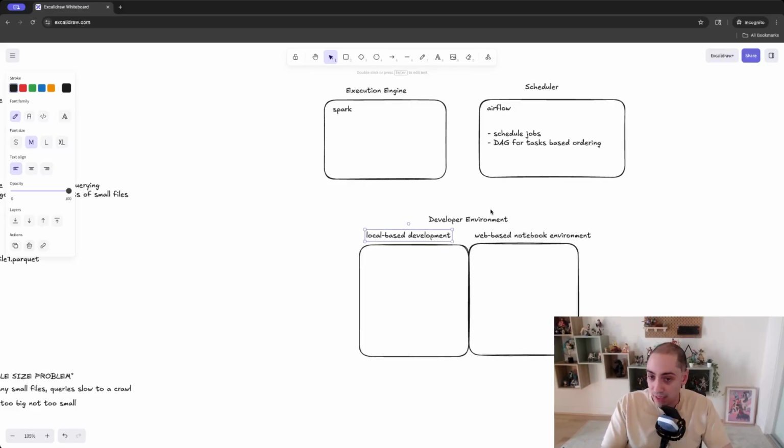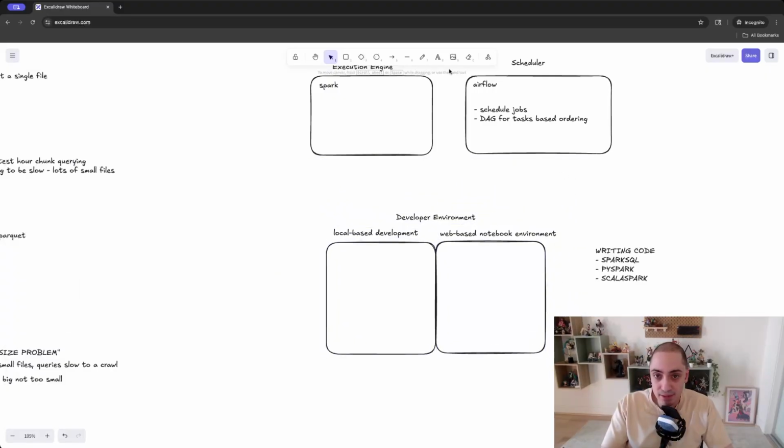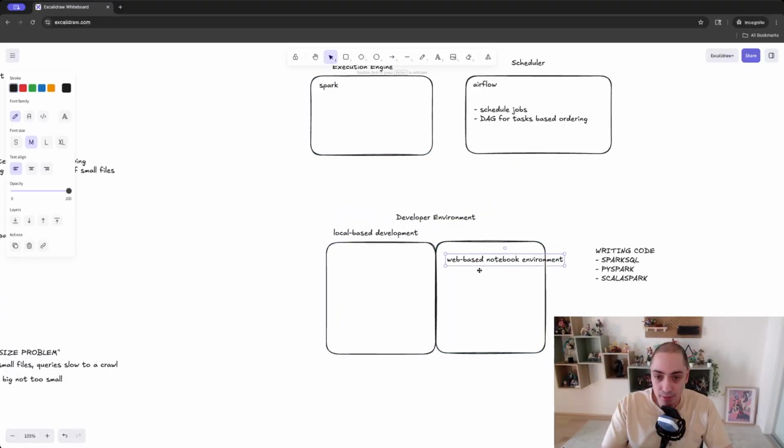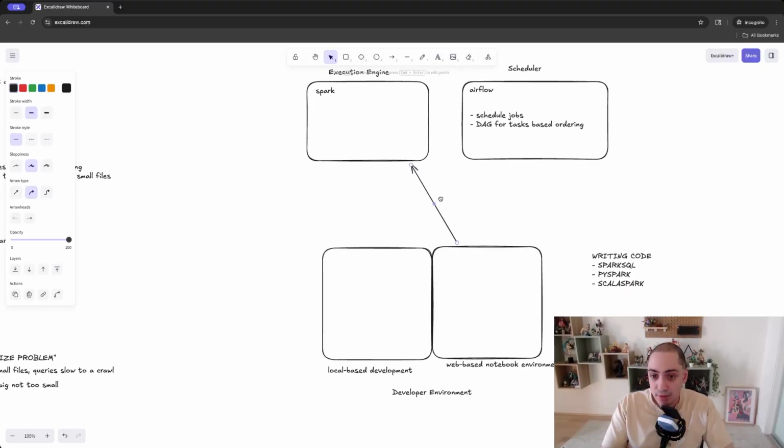There are pros and cons to all kinds of developer environments, but the idea behind these is that you're writing code, which could be SQL, it could be PySpark, and by SQL I mean Spark SQL in this case, because we're using Spark. It could be Java, Scala SQL or Scala Spark. It's just a lot of options here, right? So you're writing your code, and it's like, where do you write that code? The benefit of this web-based notebook environment is really that when it is web-based like this, they're all pointing at, we'll put this down here real quick, they're all going to be pointing at Spark. There's going to be a Spark cluster involved that's going to manage your memory.